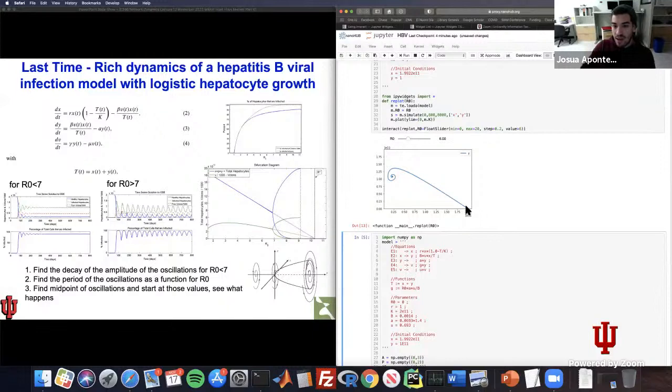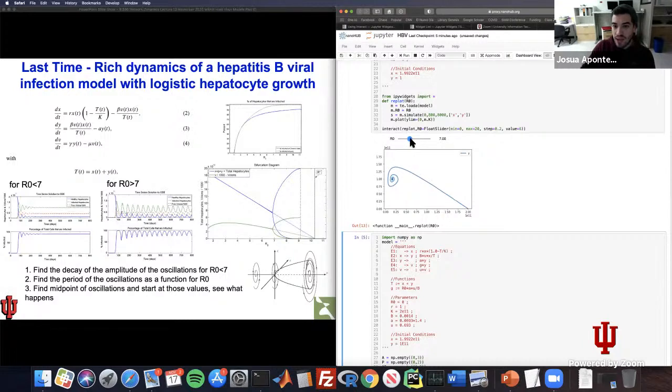And then as time goes on, x decreases and y increases. Then they oscillate a little bit, but they come to a fixed end here. That's what we call the fixed point, because it's literally a point in this plane.